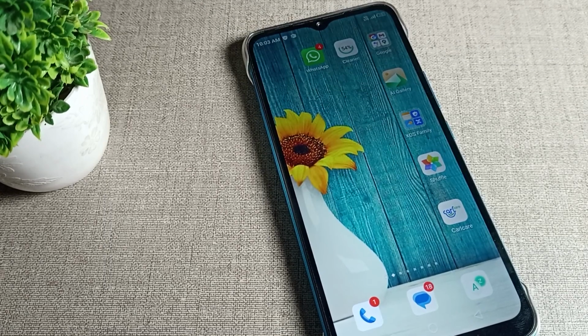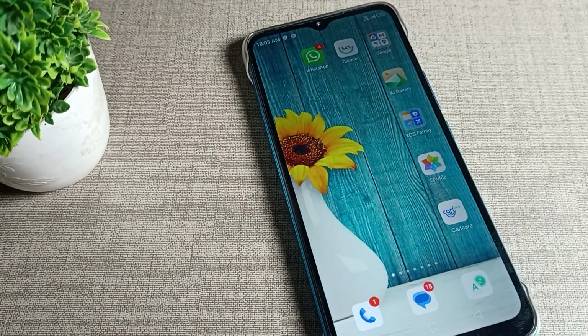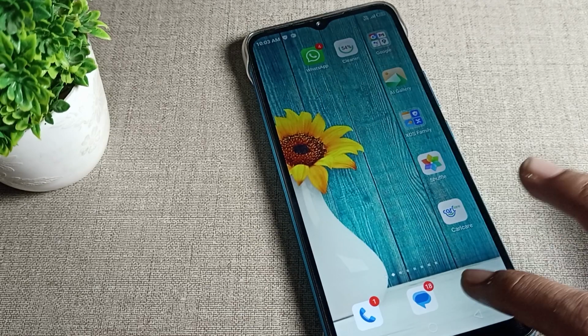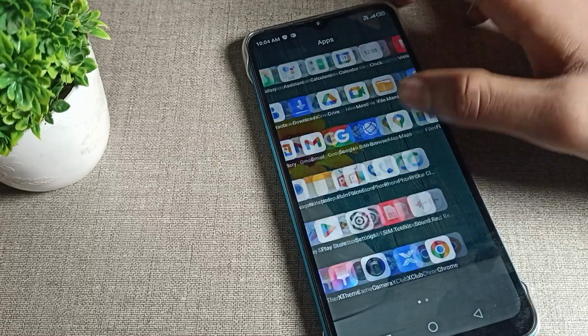Today we are going to talk about Infinix phone settings, and today's video title is: how can we increase phone screen timeout in our Infinix phone device. Friends, if we want to increase your phone screen timeout, your screen just turns off after a minute or just seconds. So how can we increase Infinix phone screen timeout? Today friends, I will show you.